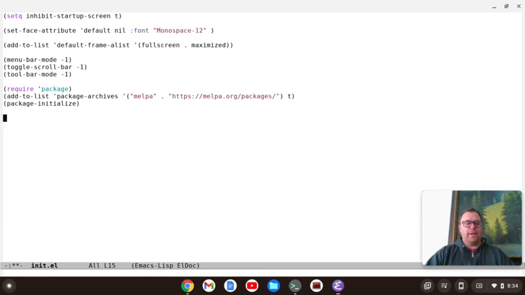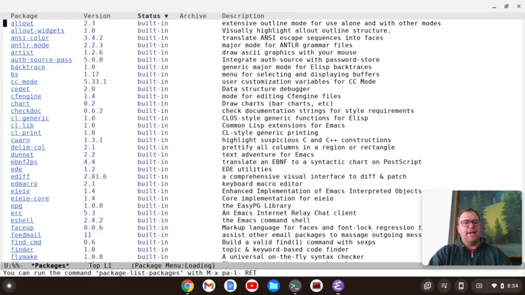The other way you can install packages is, well, let's do Control X, Control S, and then Alt X to eval the buffer, and then Alt X, and we're going to type package list packages. Okay, and then Alt X, just to make sure. It's going to take a moment. It's still loading the package menu. And it gives me the message package refresh done. Okay, so I want to do package install.